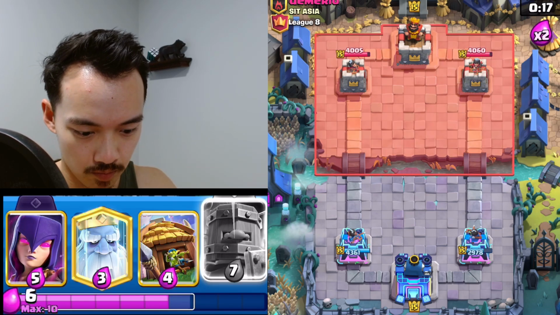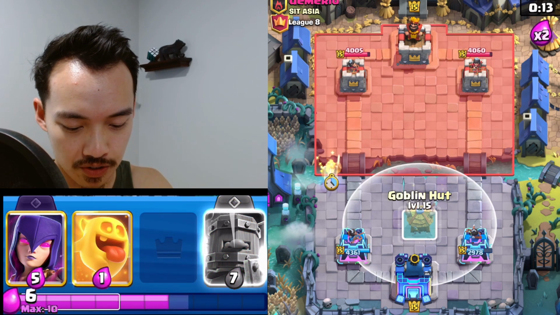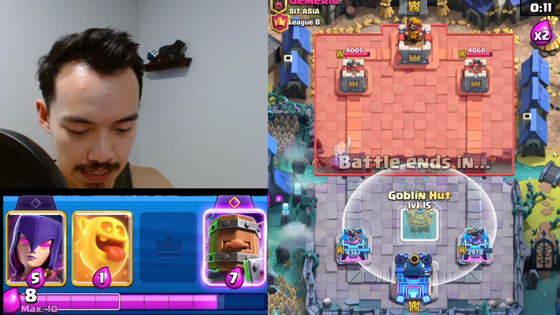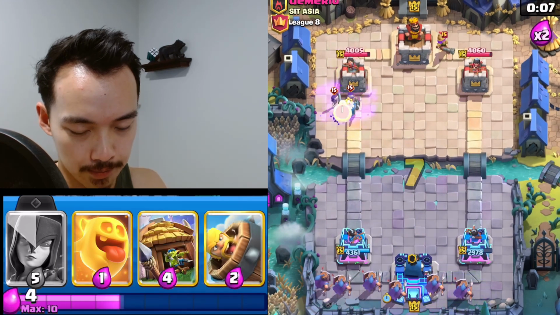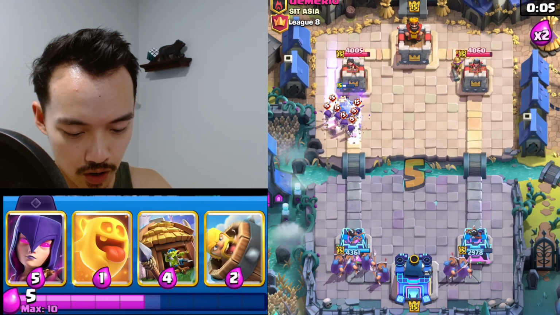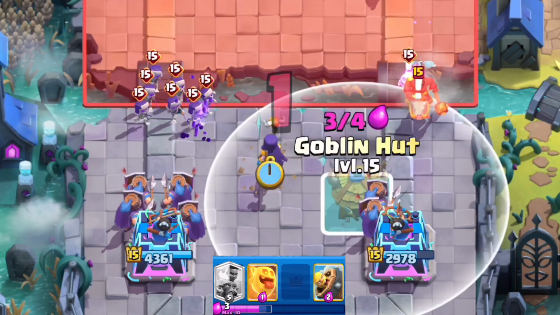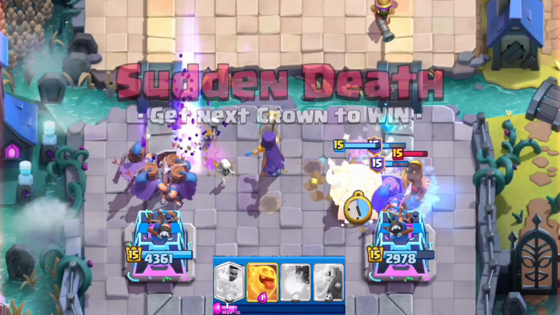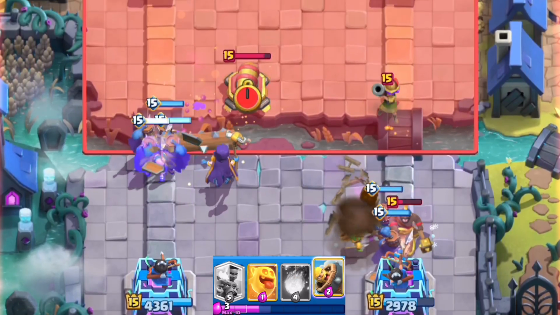So we'll kind of just hang back here for a second. We'll send the Ghost down the other lane. It's always great to have something like that just to keep the pressure up. Let's go Recruits. We'll have 4 on this left side. Those are going to definitely be a problem. Let's go Witch here. I'm going to go with the Goblin Hut here though. Pull that over basically. So we will have a pretty sizable push here.